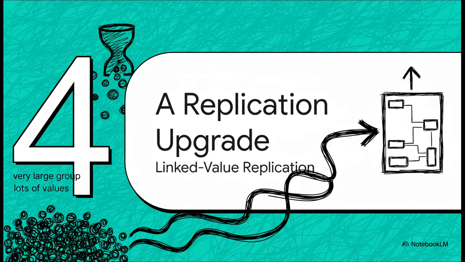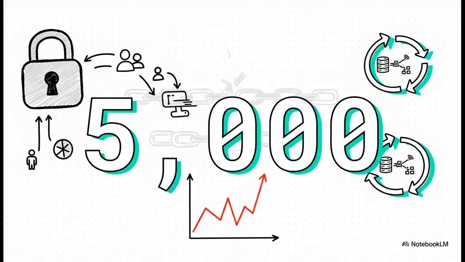Back in the day, there was a huge bottleneck, especially when you were dealing with objects that had a ton of values, like a security group with thousands of members. This led to a super important upgrade. Yeah, this number, 5,000. In the early days, back in Windows 2000 Active Directory, this was a massive headache. It was the practical limit on how many values you could change in one shot. If you had a group with more than 5,000 members, just adding one more person became a real replication nightmare.